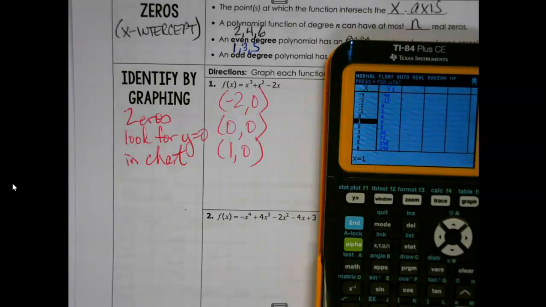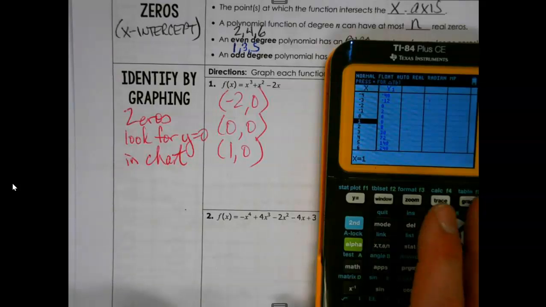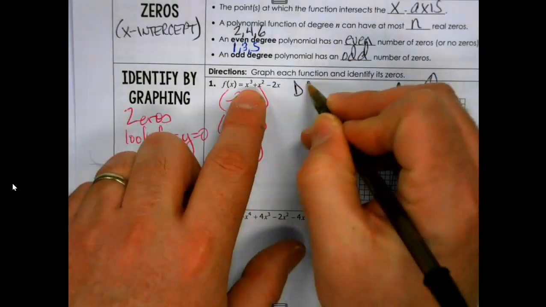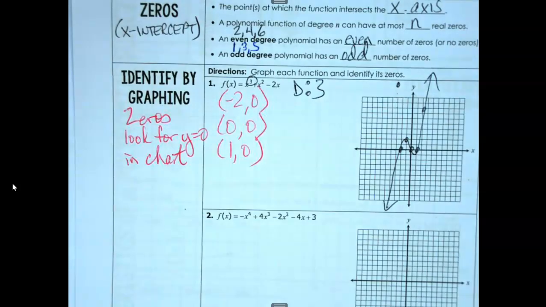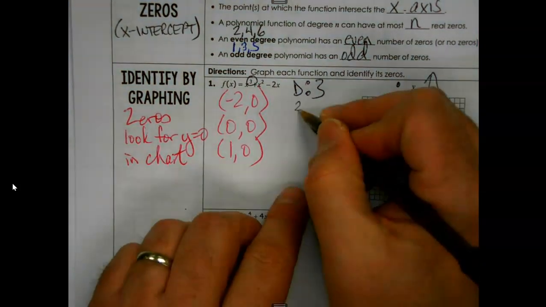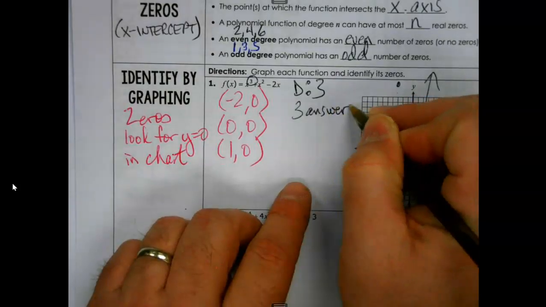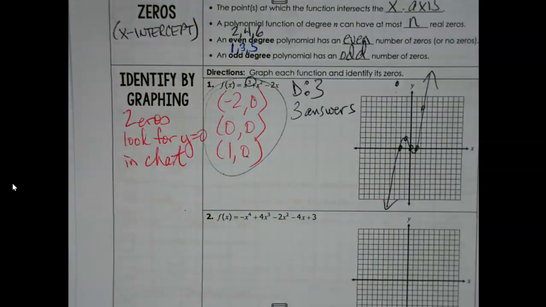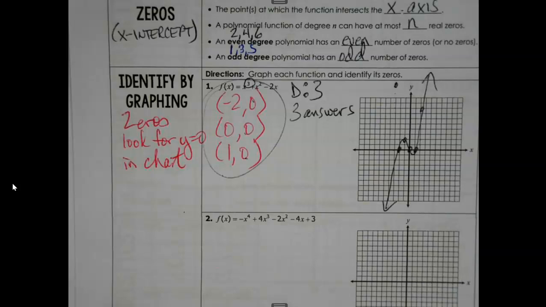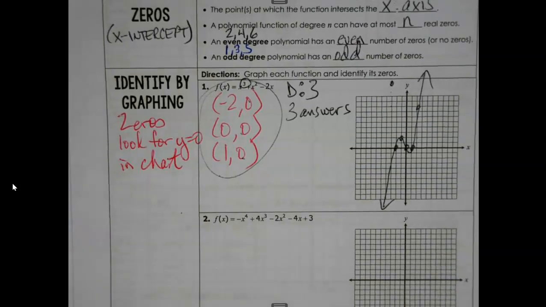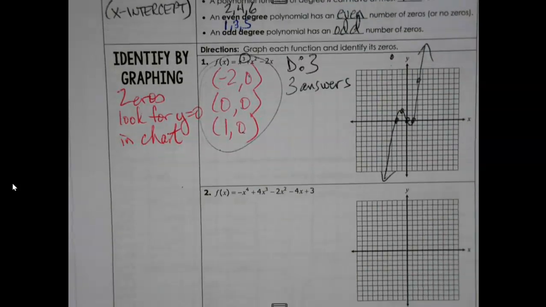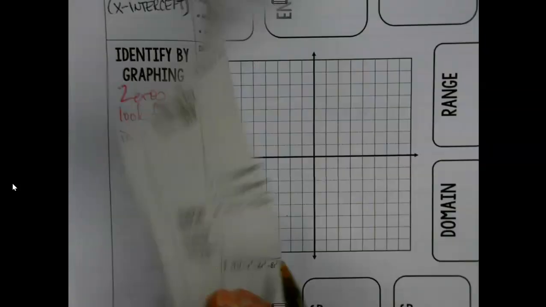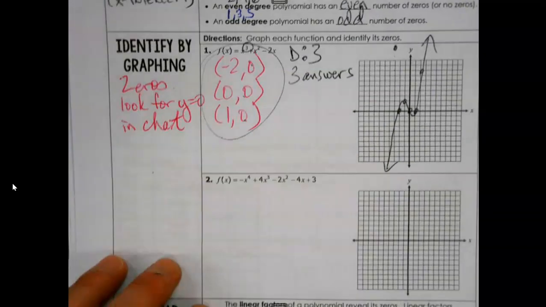And here's the cooler thing about it. Normally, since my degree was 3, my biggest exponent was 3, it would mean that more times than not, there's going to be 3 answers. Guess what? 1, 2, 3. There they are. I'm done. That was about as good as it gets. That was pretty slick. Now, am I going to get that fortunate every time? Maybe, maybe not. And I'm going to show you what to do if the maybe not comes into play in just a sec. I just want to look at one thing. Okay, that's what I wanted to see.